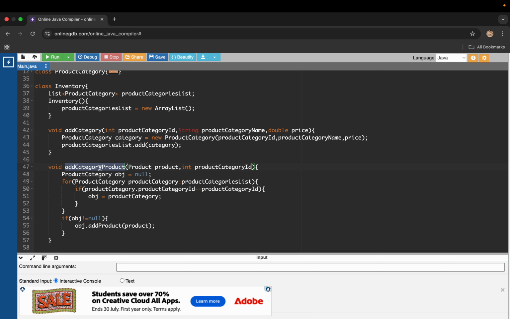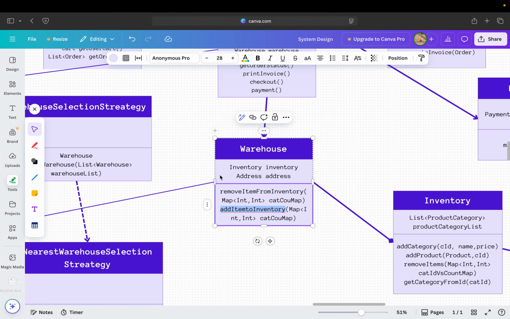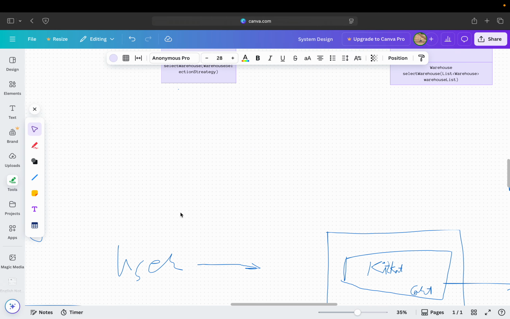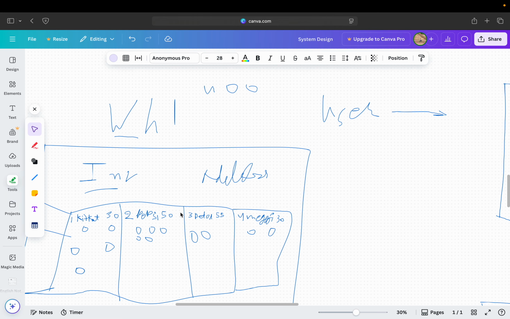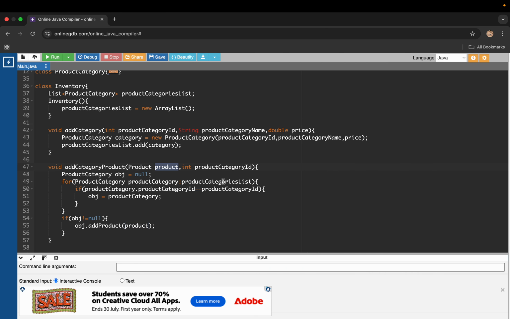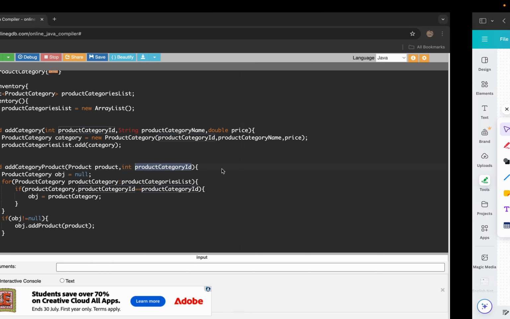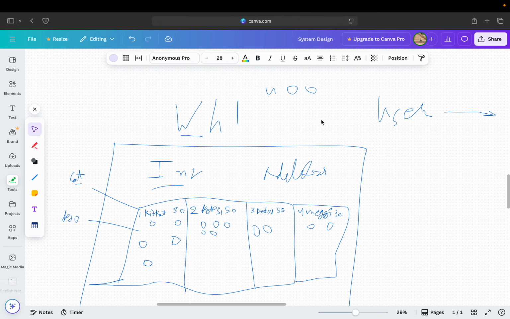So we already know how we can add a category product. For adding the product, what we actually need is to add the product to the particular category. So we have category ID 4, and I have to match it with the Maggie. So these are the products.